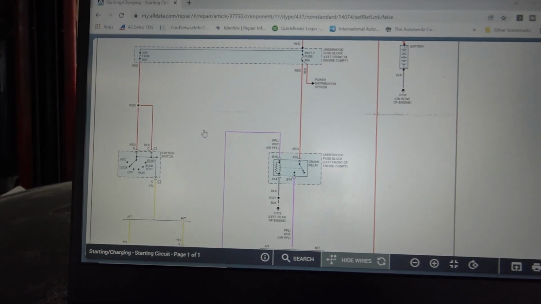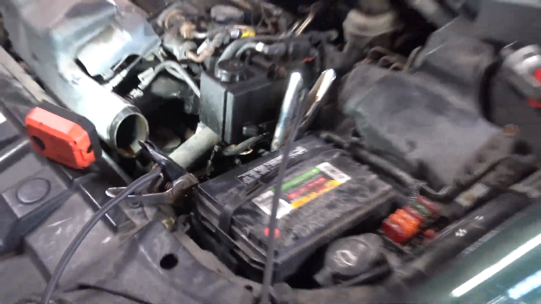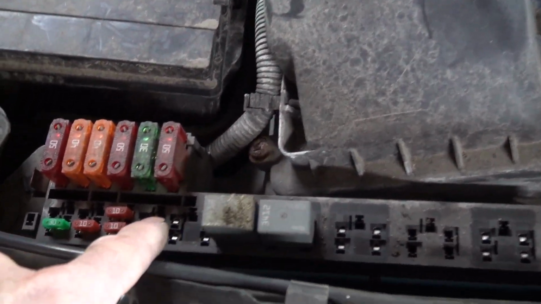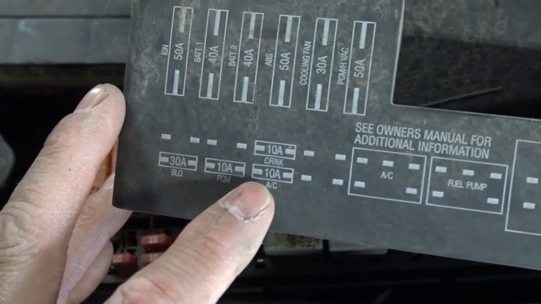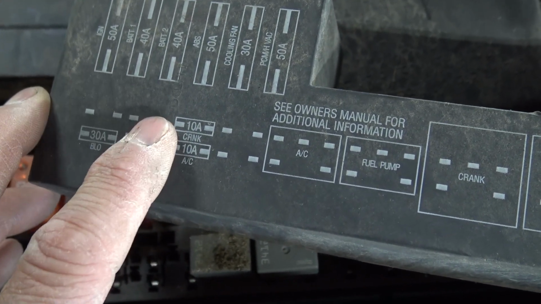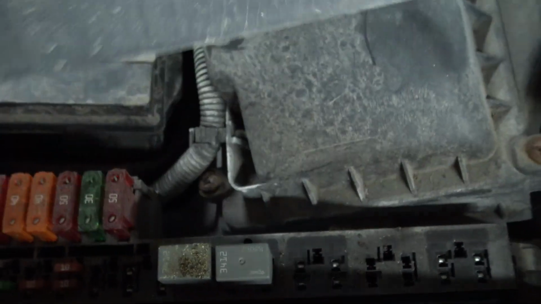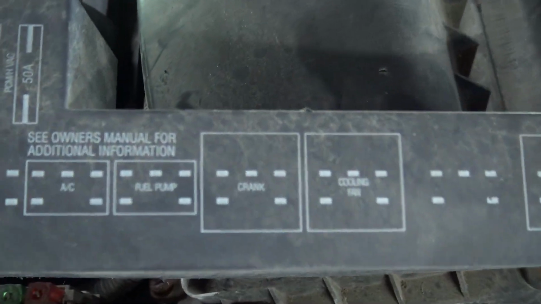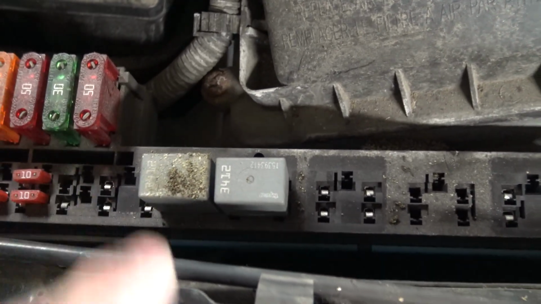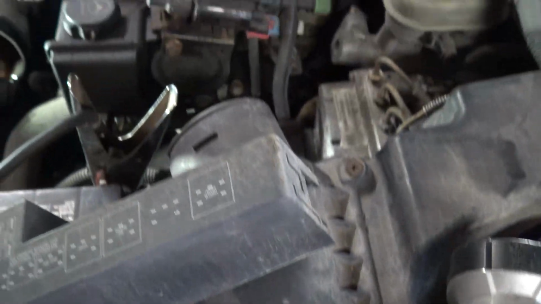So very simple system. We got to take a look at the basics. What turned out is we had a swapped relay. The crank relay was actually missing, so I just grabbed the AC relay and stuffed it in there. How I got to this point was I wanted to test this crank fuse, which should get powered up when you crank it. I wanted to go there for my voltmeter to test it. When I opened this up, I was like, well, let me take a look where the crank relay is. And as you see, we got AC, fuel pump, crank, and pulling. There was no relay here, so I just swapped that over, and we got a cranker. I think we had a sabotaged auction car.